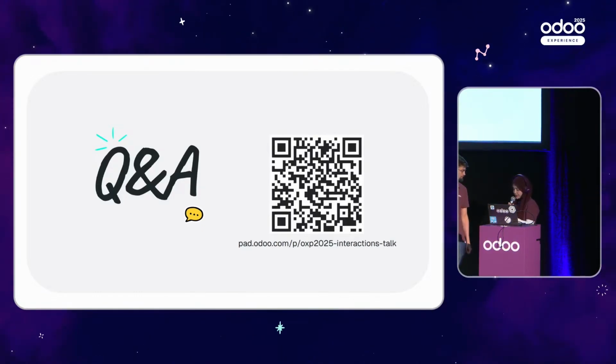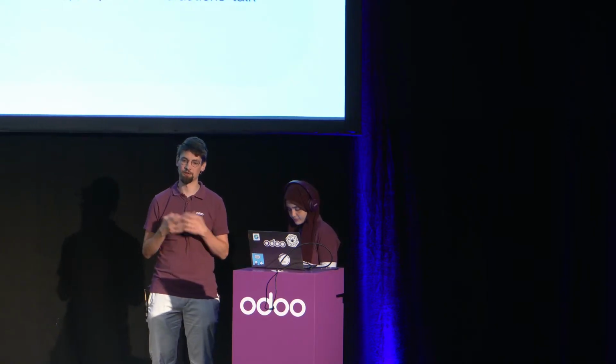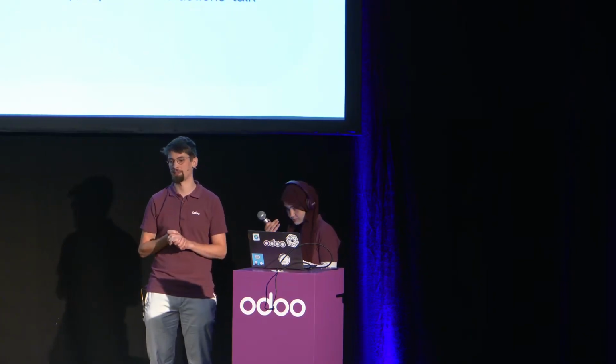How are interactions unit tested and integration tested? Okay, so we have some unit tests available. You can use the Hoot unit test framework to test your interactions. We have some utilitarian methods and functions available with Hoot that take the interactions. It's a bit outside of the scope of this presentation to go into details of how it works, but it is available. There are a bunch of utilitarian methods to test it with Hoot.